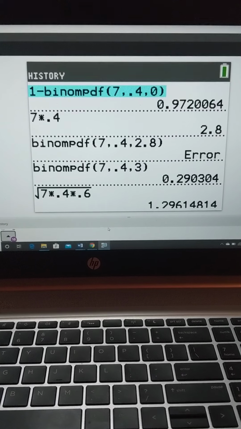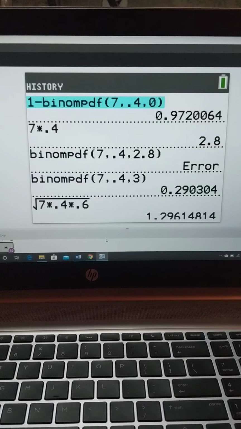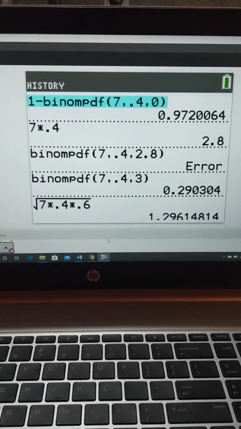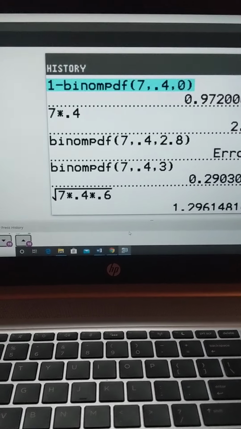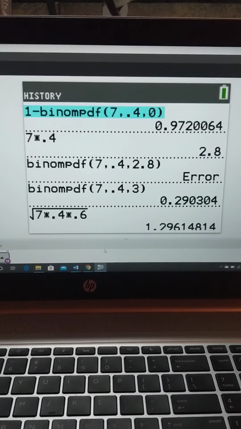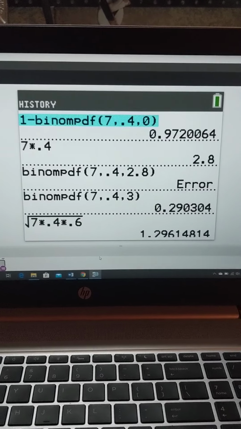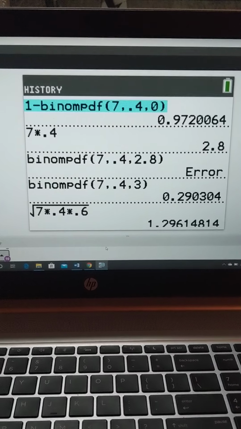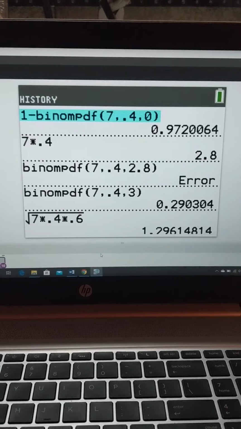So again, if I wanted 1 to 7, that means I don't want 0. I want any other number of successes, I just don't want 0. So what I did is I calculated the probability of finding 0 successes, so no cars flashing their lights, and I subtracted that probability from 100%. So therefore, there is a 97.2% chance that 1 or 2 or 3 or up to 7 cars will flash their lights at oncoming traffic. That then means that there's a 2.8% chance that 0 of the cars will flash their lights.